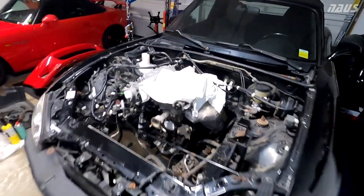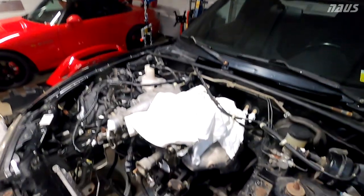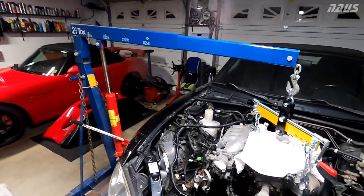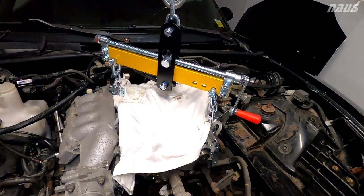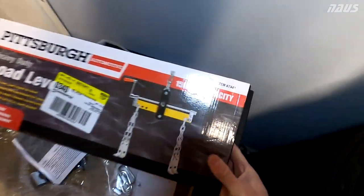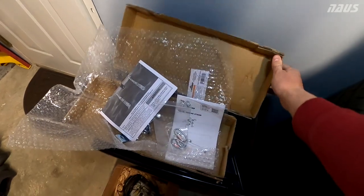All right, now that we got the hood off, we are clear to get this thing hooked up and start pulling the motor out. So this is the setup I got going on. Got my Harbor Freight cherry picker crane here. Picked up this $40 Pittsburgh Automotive load leveler. Seemed worth it to me from Harbor Freight. This guy right here, that's the item number for you. And we're gonna give it a shot pulling the Miata engine.